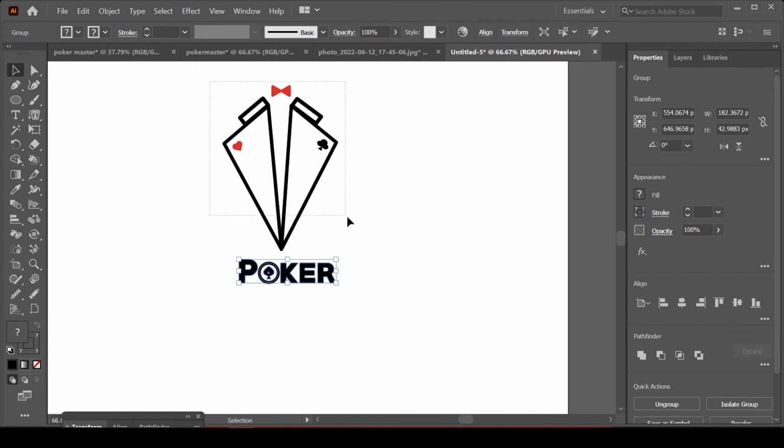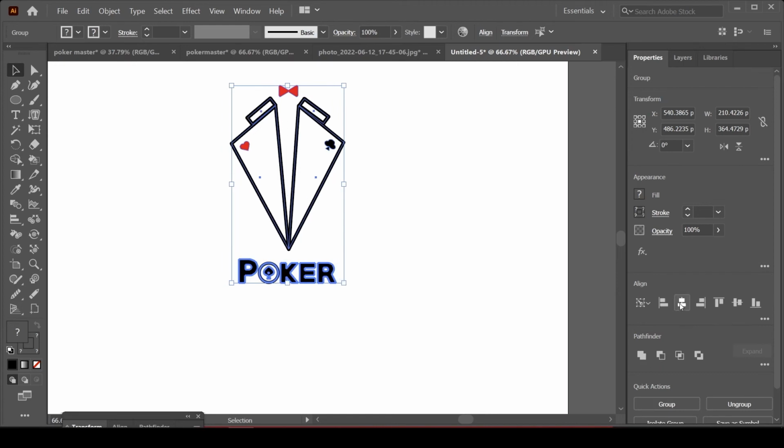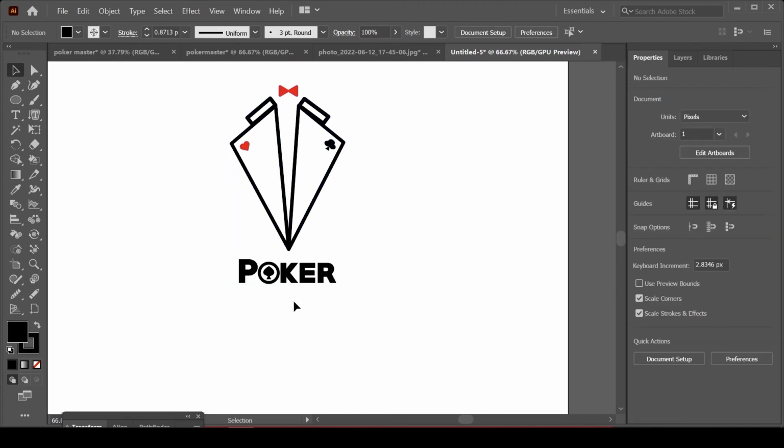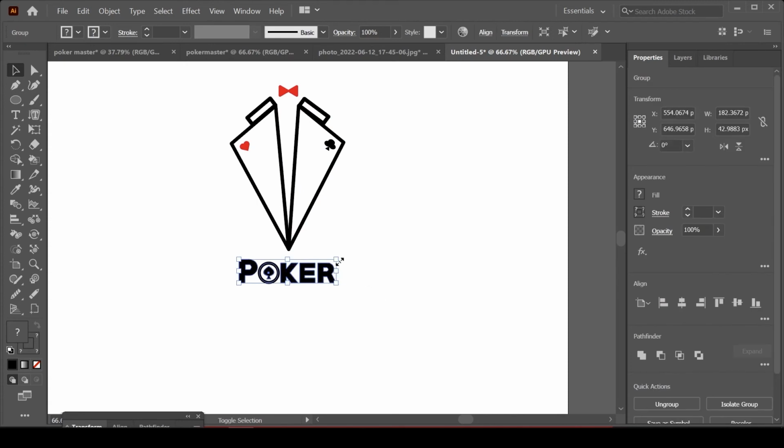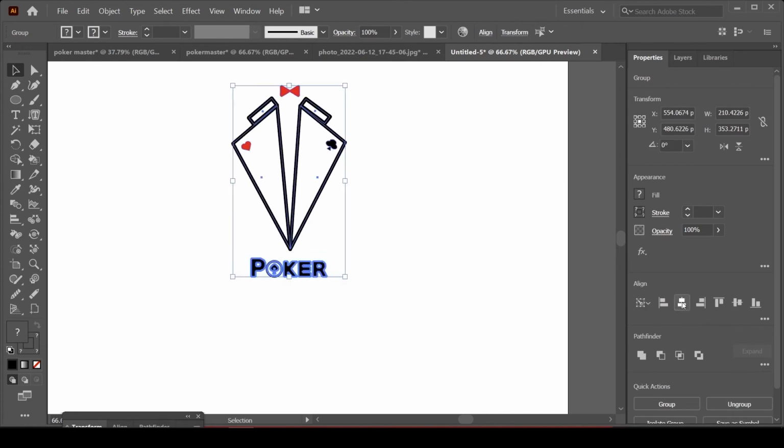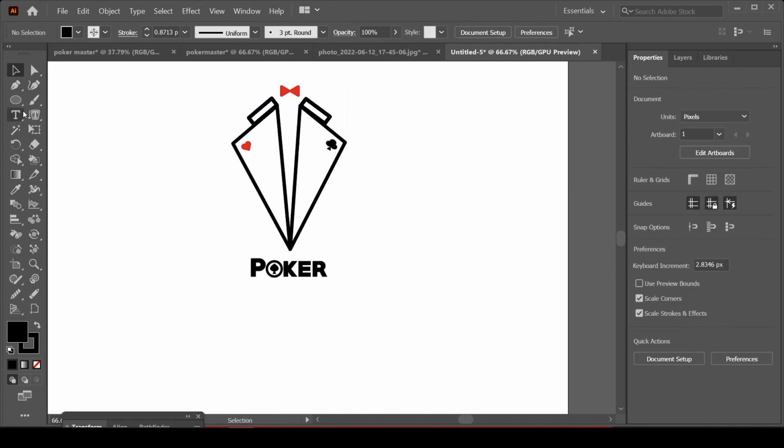I'm going to group all of them here because I want to make them in the middle, but I think it should be a little smaller. Select both of them and center them.